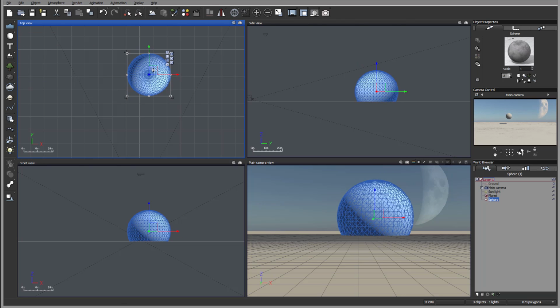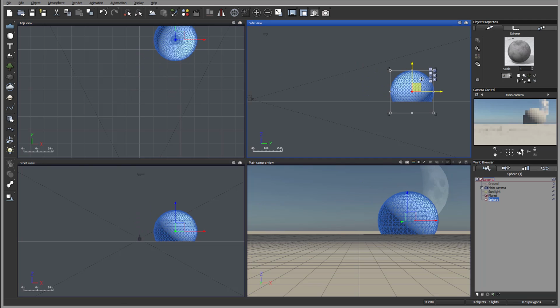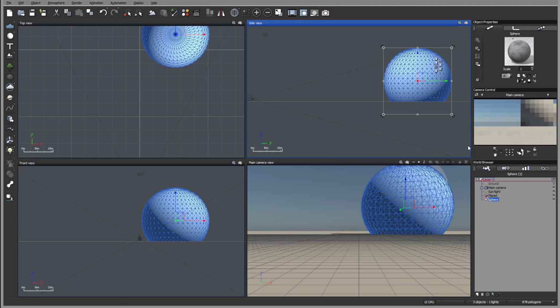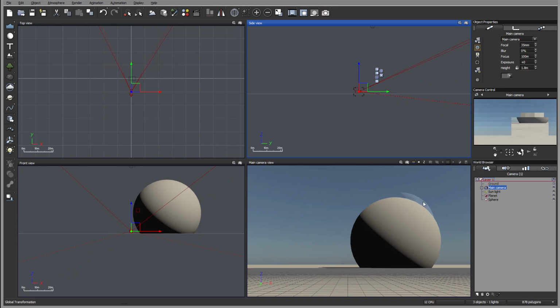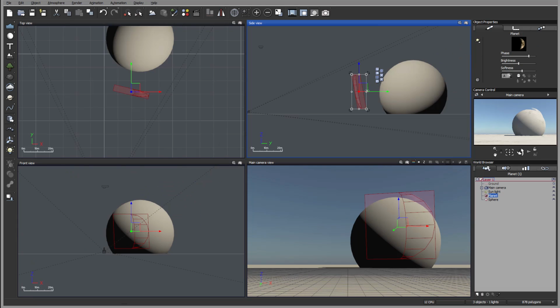And technically I take this sphere and I put it right here behind my planet. So you can see my planet right here, my sphere behind. However, on the render, you can see the planet is located behind the sphere. So you need to understand that a planet is almost like a backdrop, or some element that is always located at the back of your scenery.